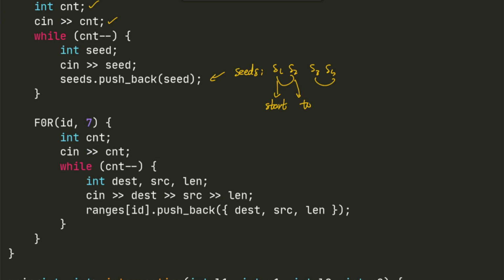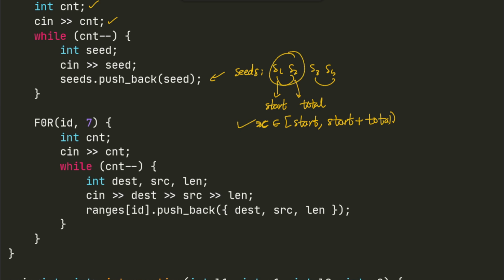Start, second was total, and this gave us x which belonged to a range from start to start plus total, right?